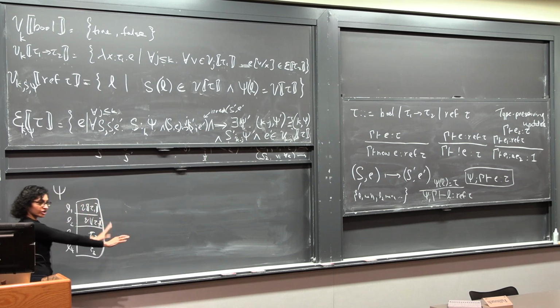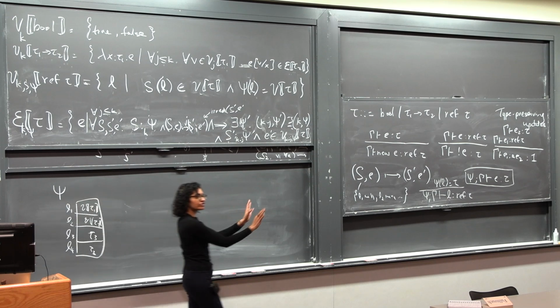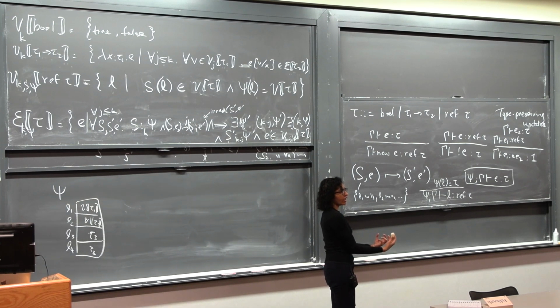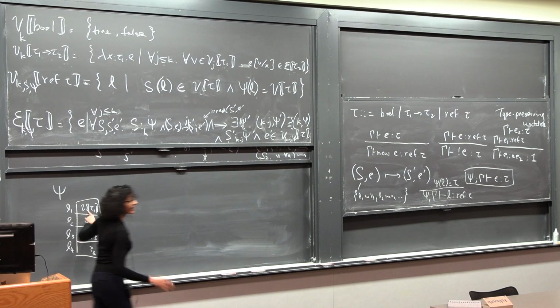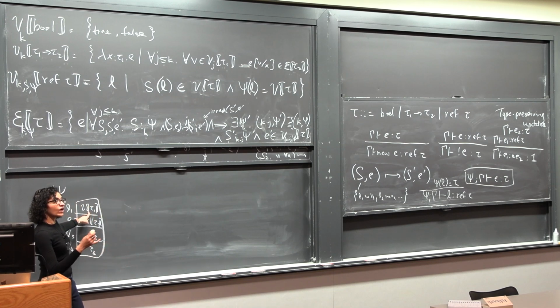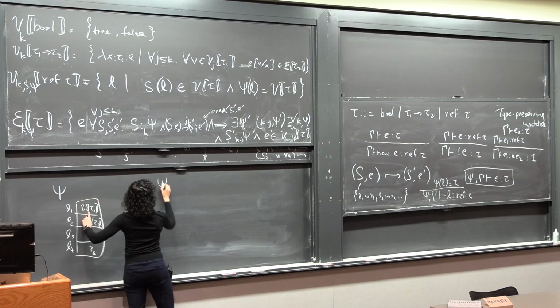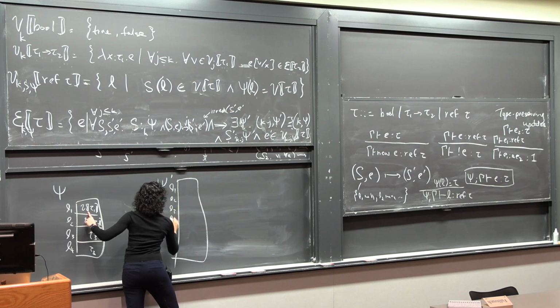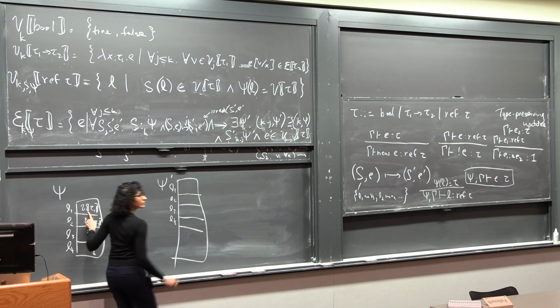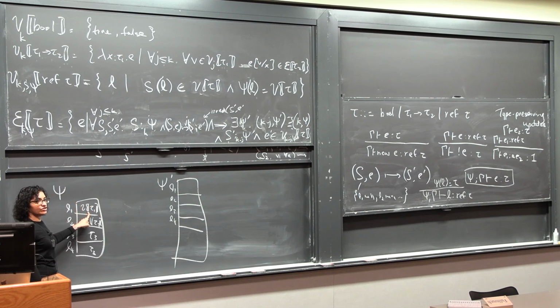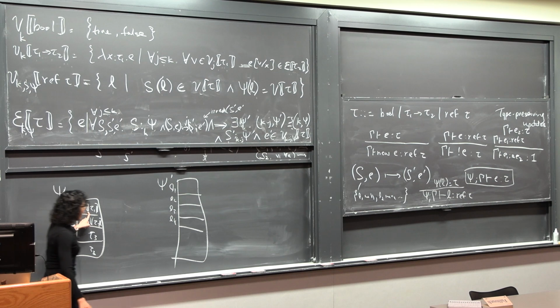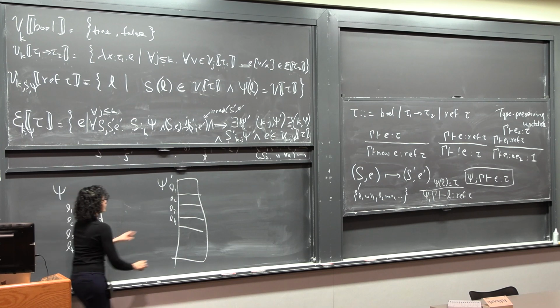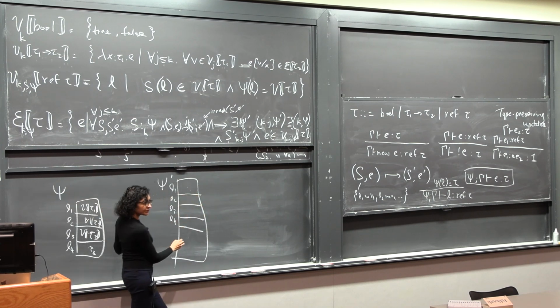Okay, in the future, what are the future store typings that I can move to? In a language where I only do type preserving updates, and I can't free anything, right? We don't have a free construct. So I can allocate more locations. So any future psi prime that I can move to can have more locations. It will still have L1, L2, L3, and L4. It must, right? Because we are never freeing locations. It's type preserving updates. And because it's type preserving updates, these types must remain unchanged. So these will be exactly the same as those. They will be equal. That's one property.